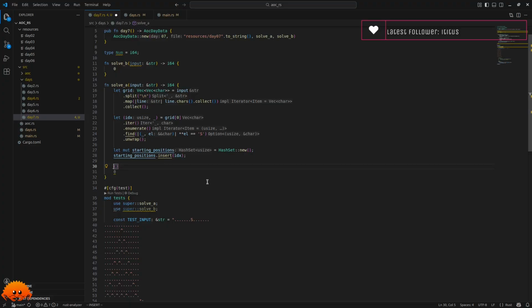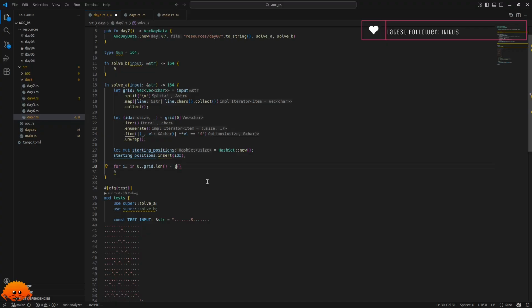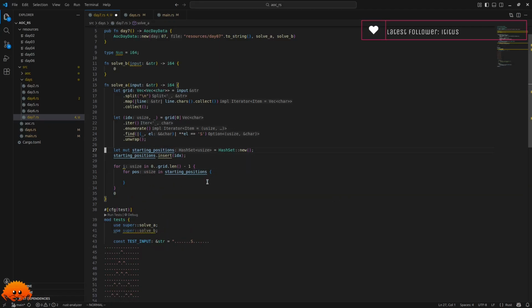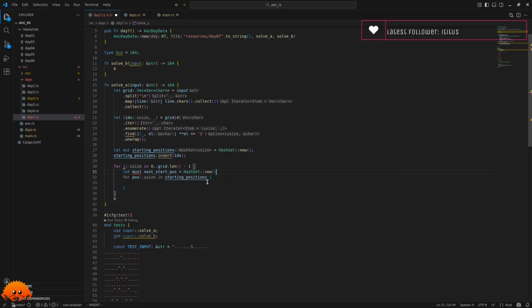Actually, I think we can use a for loop here. And we can go from 0 to grid length. I think it should be minus 1 in our case. And then for pos in starting positions, we should probably create next start pos, hash set new.